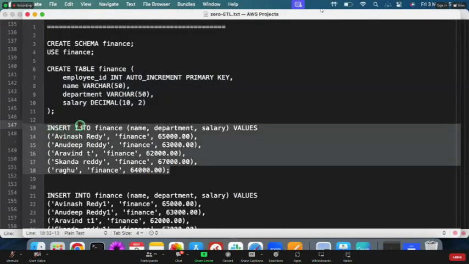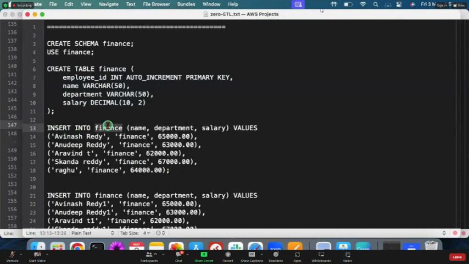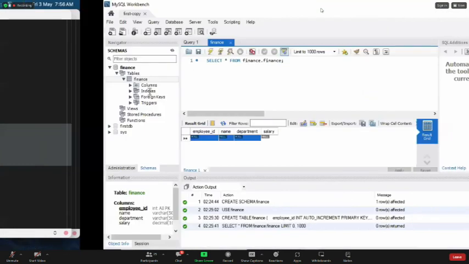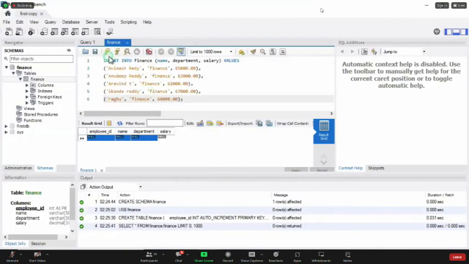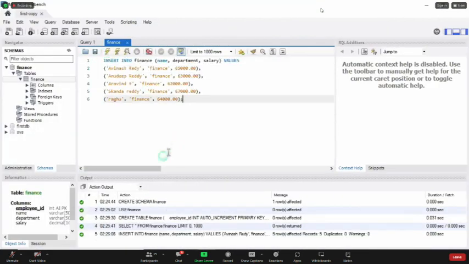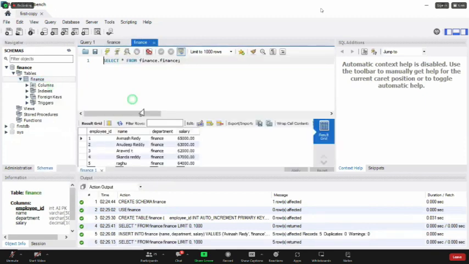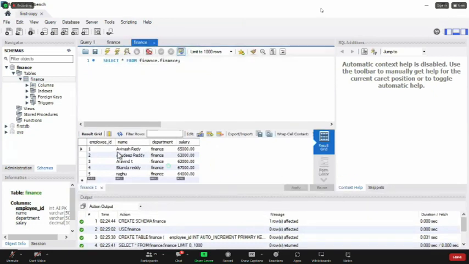So now I'm going to write some information. I'm going to insert data into this finance table: name, department, salary. This is going to be the name, this is the department, and this is the salary. So let's copy this and execute it. Sometime back when I selected this finance schema, there was no information, but when I run it now, you see all the information is stored here, right?